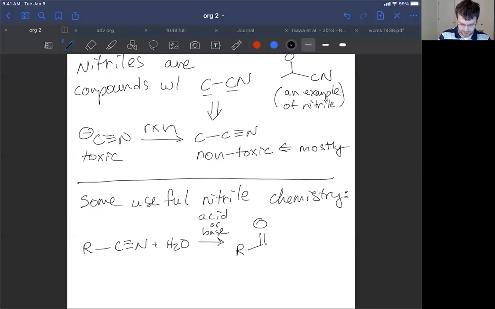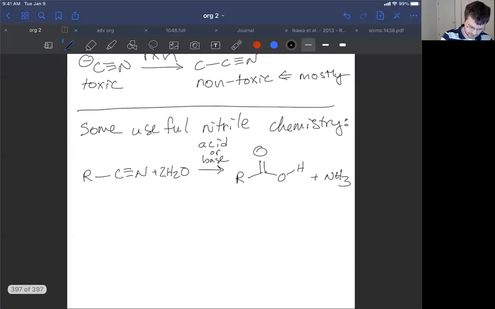But what we get is a product where we have a carboxylic acid. And then if we're balancing this, it looks like we need to make some NH3, and I'm still not balanced here. Now I'm balanced. All right, so we have to have a couple waters coming, which makes sense. We have two oxygens in the product. But with acid or base, we can convert this nitrile to a carboxylic acid. Now, that's pretty interesting because what that lends itself to is a process called the Strecker reaction.